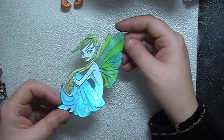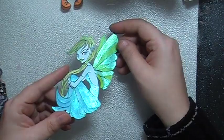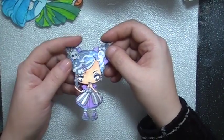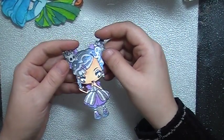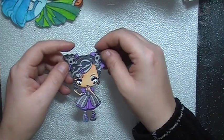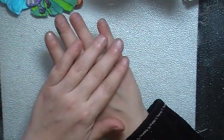So here's a fairy I did, and I did her all in Lindy's, I love it, love it, love it. She's adorable. And then this one I did in Lindy's, but I did her face in Copics because if the face gets too shimmery, you're not going to be able to see it with all the shimmer. So there she is.